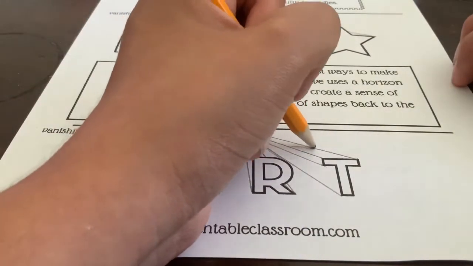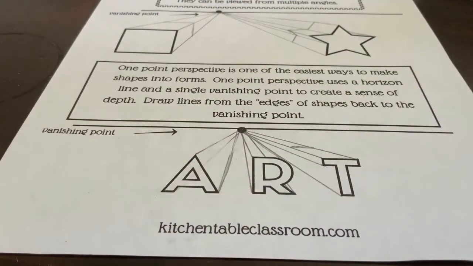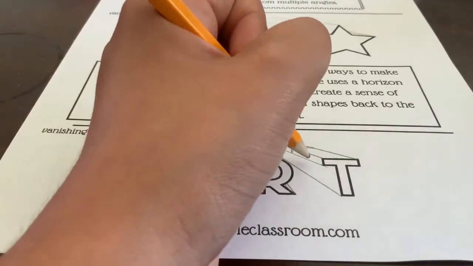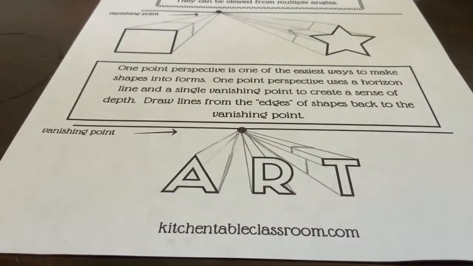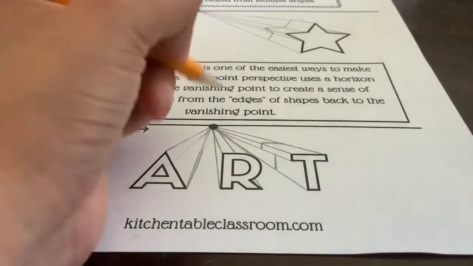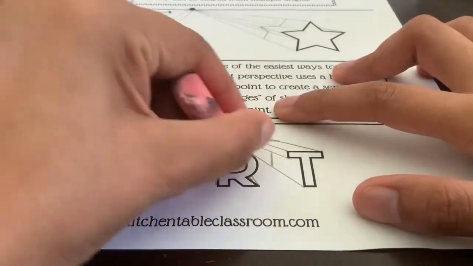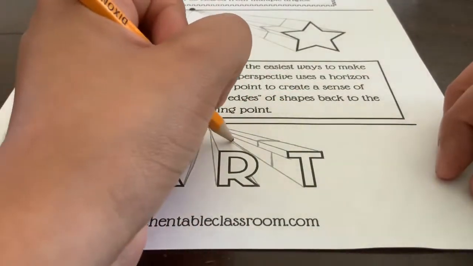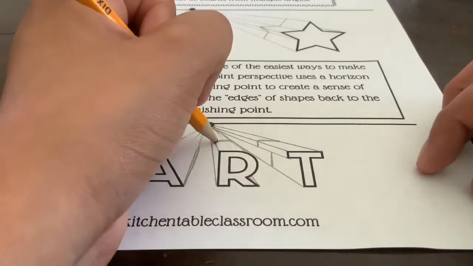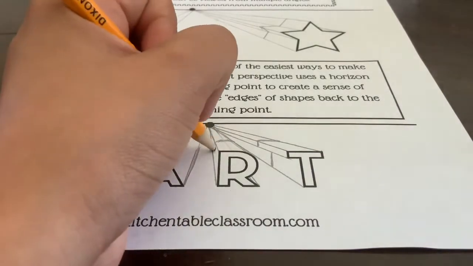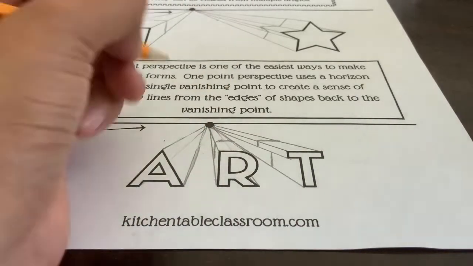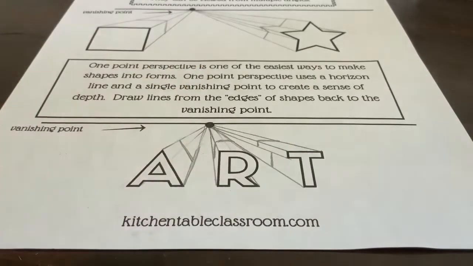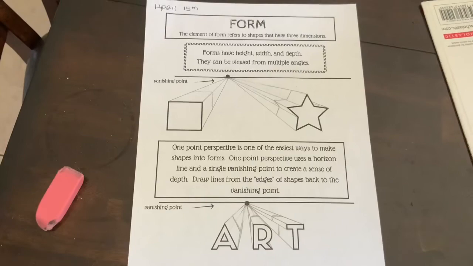Again, we are going to draw lines in between the lines that are connected to the vanishing point, and it's going to give that dimension to the shape. Just look at how I'm doing the letters. I know some of the letters are going to be a little different than what the shapes came out to be, because the letters have different straight edges and some round shapes and some sharp areas. So it's going to look a little different, but this is what your final outcome should look like.